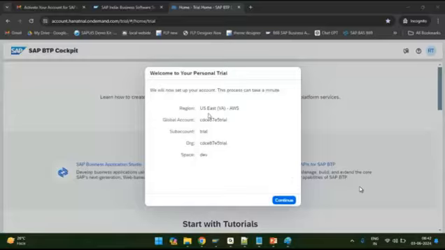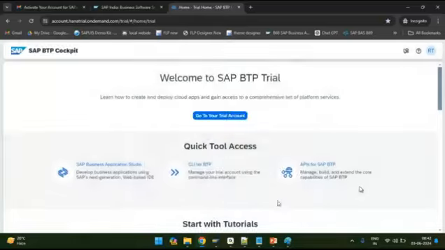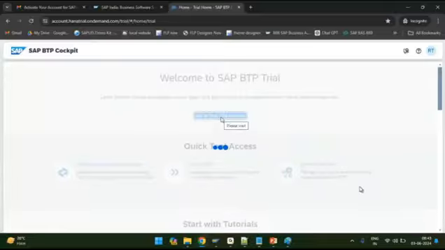So now you can see our personal trial account has been created. Click on continue. Now you need to click this blue color button, go to your trial account. So we can enter into our trial account.